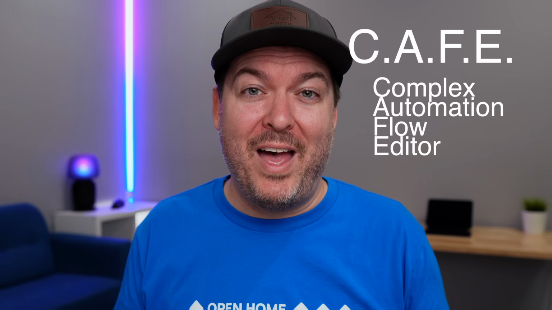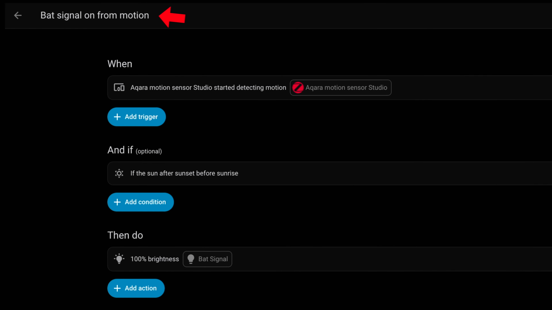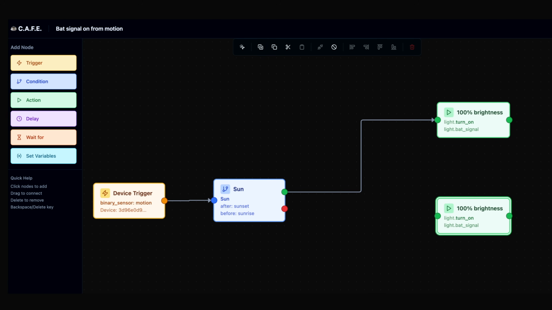Well, this third option solves all of that because you can use existing Home Assistant automations and add a flow editor on top of it. So you can modify existing automations like this one. It is a simple one. It has a condition when you turn on a light from a motion sensor. But say you want to add another condition, at a different time, change the light to a different setting.